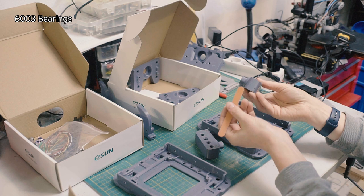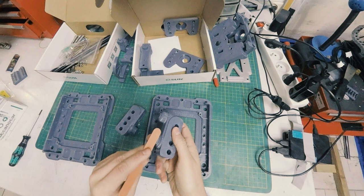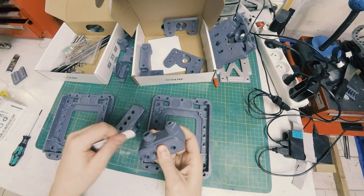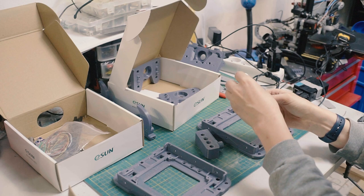Now, I have these little nail file removers. They're really great if you can get them at a trade show. You get a handful of them. You can use that to just gently remove any burrs there. And if there's too much support material later on, we can get a big file, but that's usually enough.